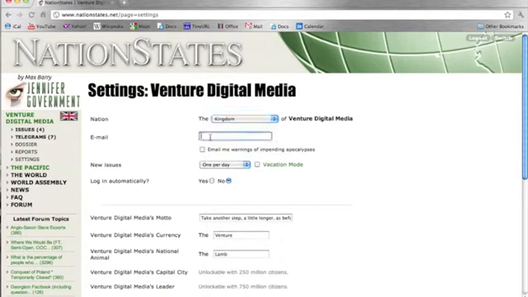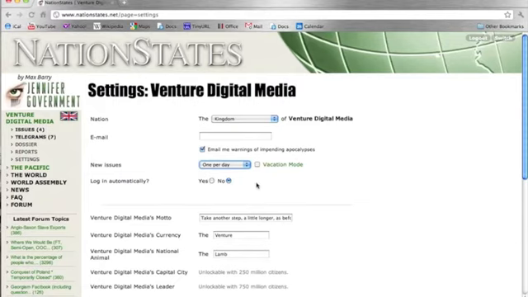I don't have to put an email address in here, although your PL tutor may want to put their email address in so that you can get warnings, for example, of impending apocalypses, or indeed anything else that happens in your nation. Your teacher can get an email update. Now you can decide on how many issues you want to be given to deal with. I'm going to stick with one per day for now. And notice that when we go on holiday, we can click vacation mode.